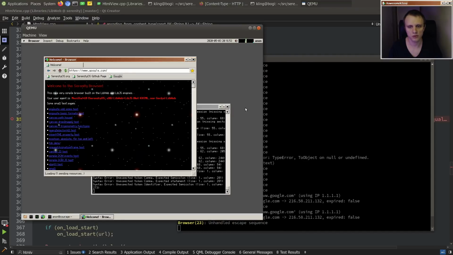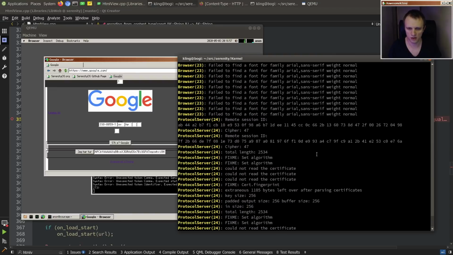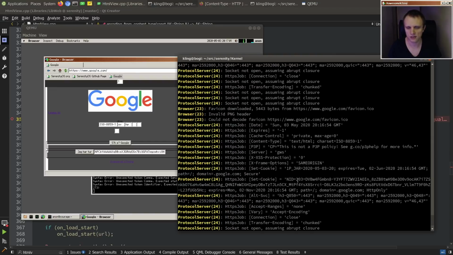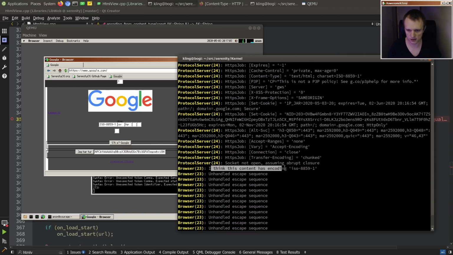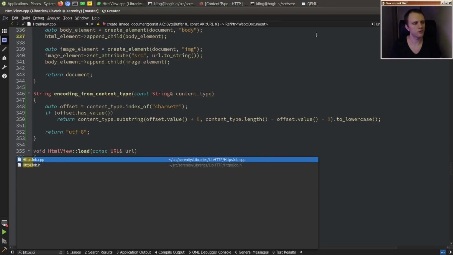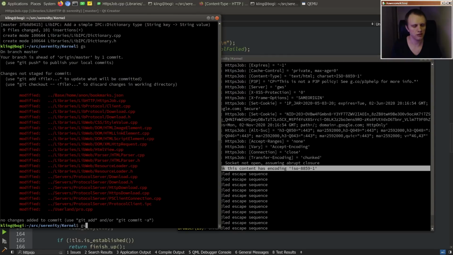I just want to load Google. Okay, it finally loads with us looking at the header to find the encoding. I think this content has this encoding. That's really great. Okay, so we added something here, right? We turned on this debug logging. Let's turn that off again.